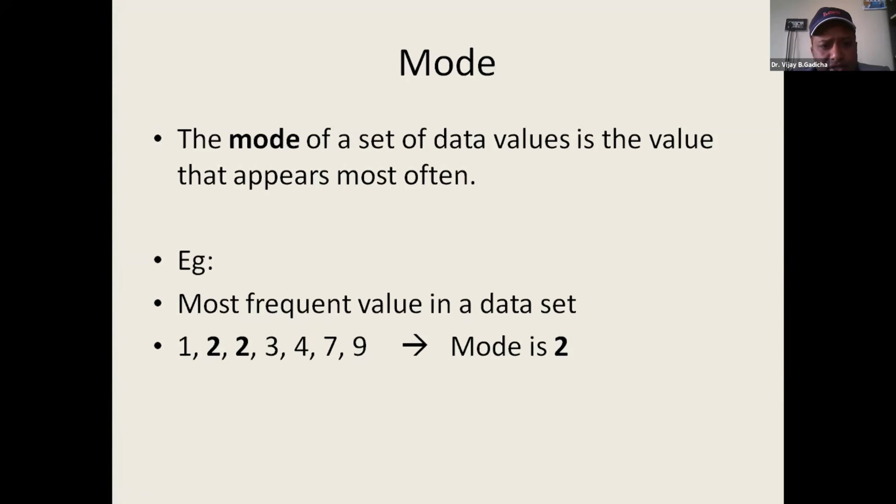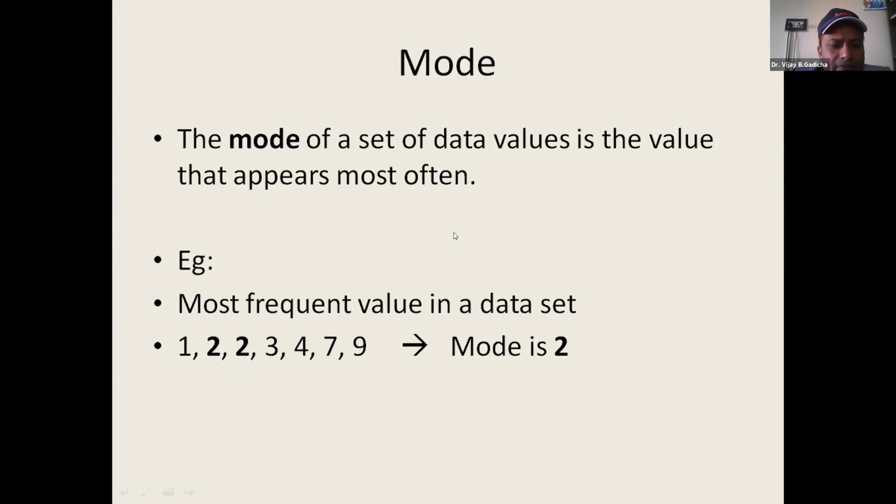For example, if you have a big array of values and you want to represent that big array in a single value only, you will search for the value which is repetitively occurring in that sequence. You will pick up that value and say that the entire set of values will be represented by one single value. Why? Because it is repeating again and again. So that value is the mode of that particular larger matrix or larger set of values. This is how statistical analysis of mode can help you while representing multiple values in a single value.